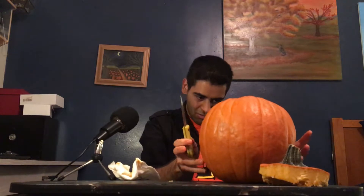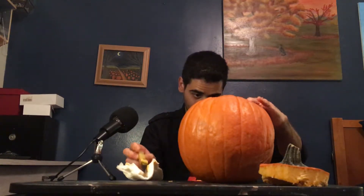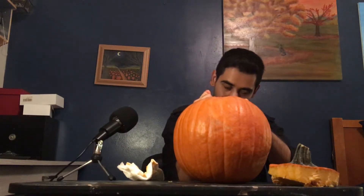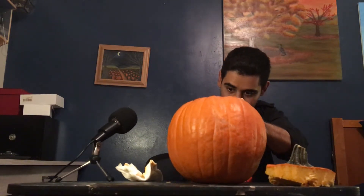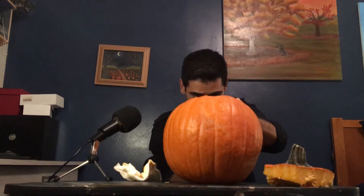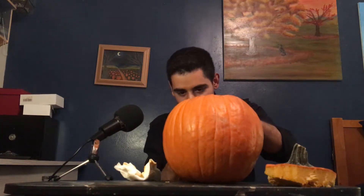Now... they say you should get a marker and mark it out, which I probably should do — but I'm not. Let's see, where can we give you eyes? Preferably on the hood. There we go. This is gonna be one heck of a pumpkin to carve because it is super thick. Oh my gosh — this is really hard to carve. And I'm beginning to wonder if I bought a carving pumpkin or a stewing pumpkin. There is a difference, just in case you didn't know.